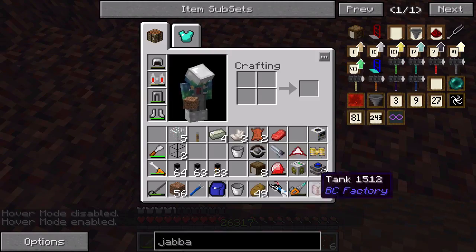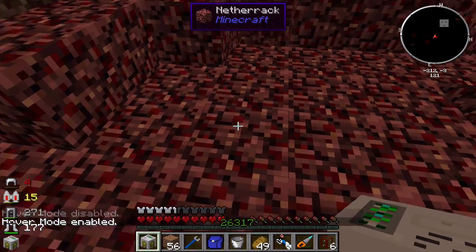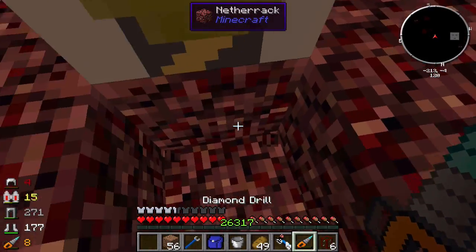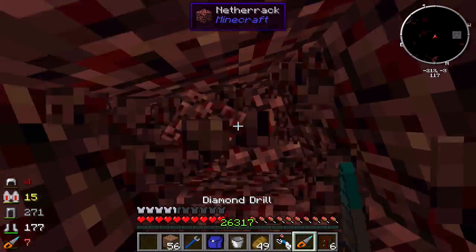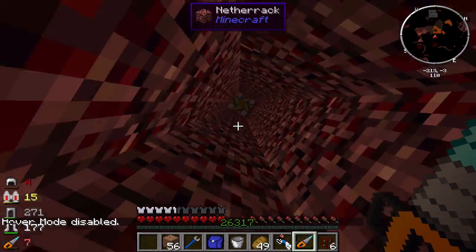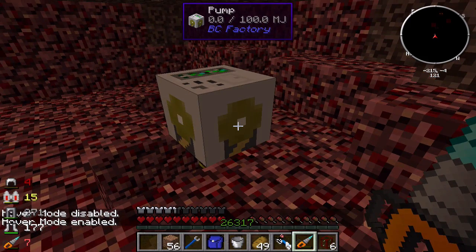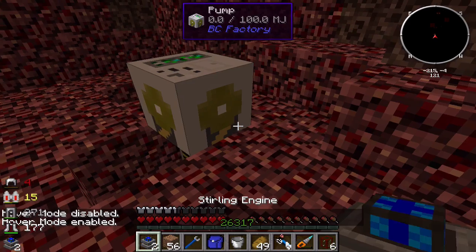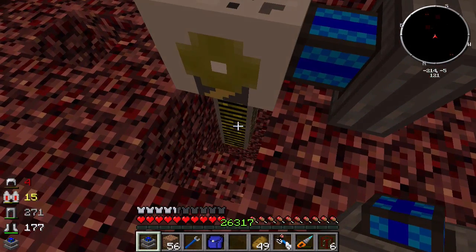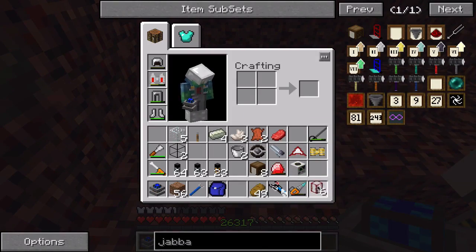Okay, so we're gonna set the pump up. The pump here, like that. Then we're gonna get underneath it here, like this. I'm just gonna dig down. Up like that. Good. Now we need to throw on the Stirling engine and see, it's gonna go down like it's supposed to. It'll take a while, but it'll get there.